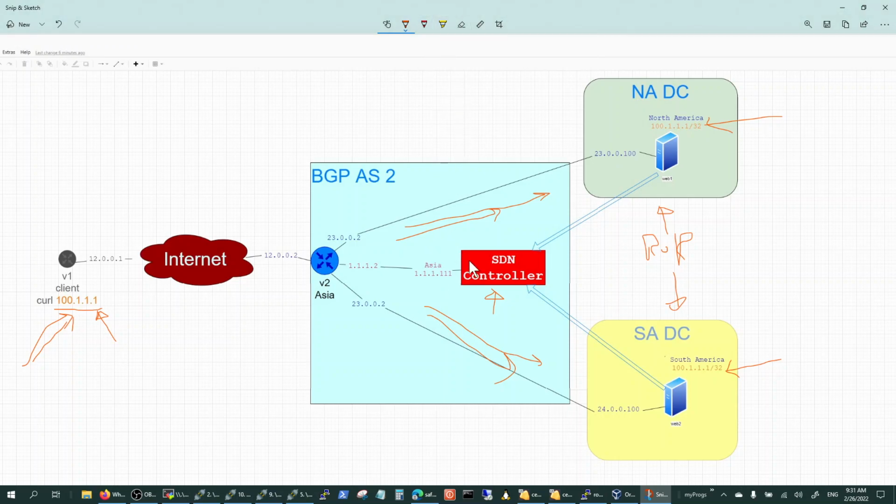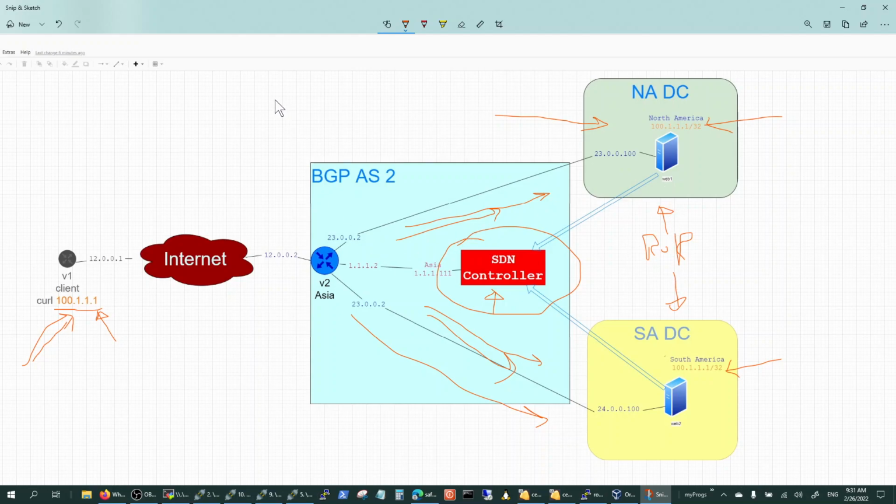And then when the load becomes higher on one of them, you switch to the second one until the load equalizes. So the logic that I've written inside the SDN controller is to round robin when the load is equal, and when the load is higher on one server, you go to the second server consistently until it becomes lower.